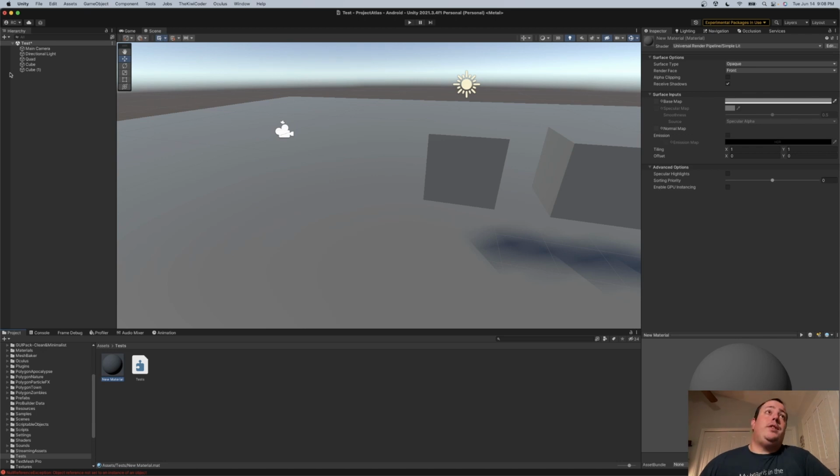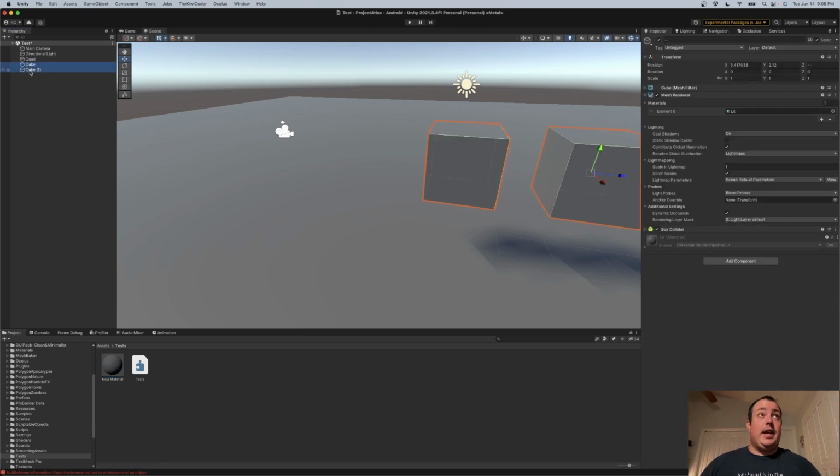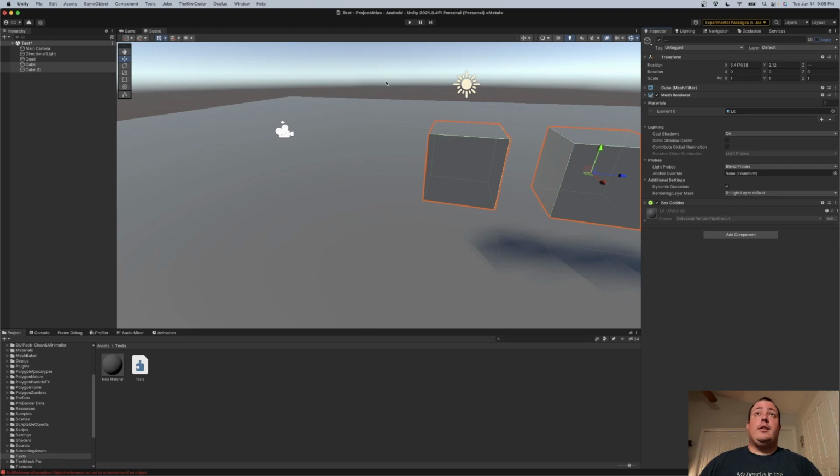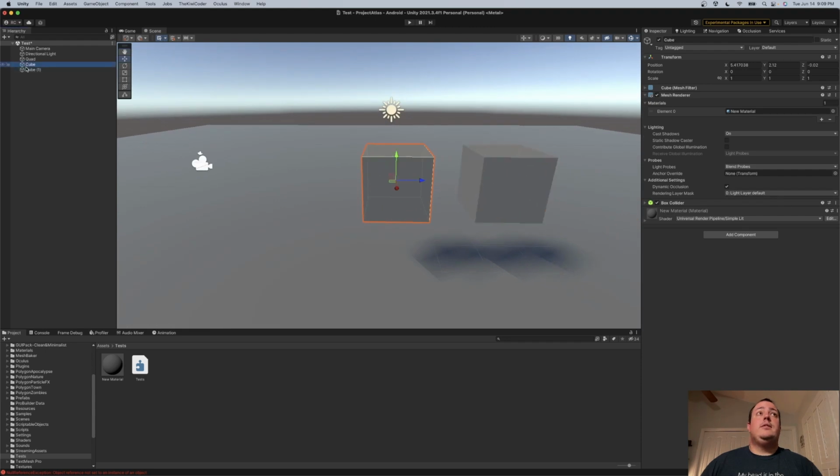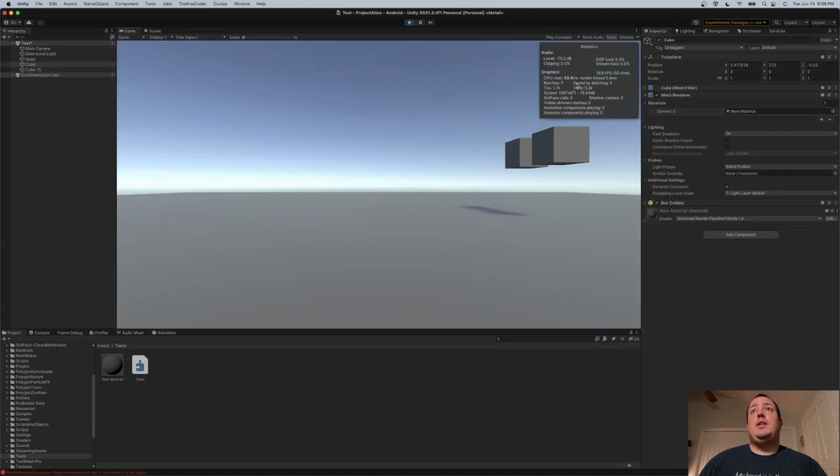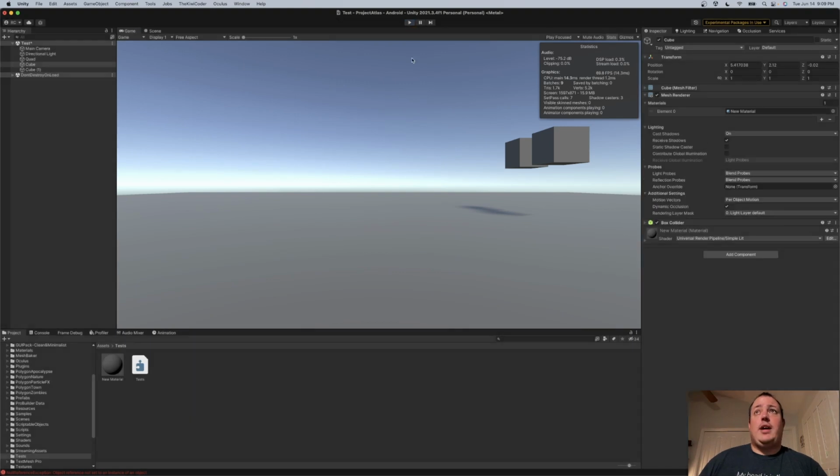So right now, with these two cubes marked as static, I'm going to uncheck them. I'm going to drag my custom material on these, and it applied to both. And I'll rerun the scene again just to show a baseline here. Really all I did was switch out which shader, and it doesn't have any effect on this particular scene. And you'll see that we're back up to 9 batches with 0 batches saved.